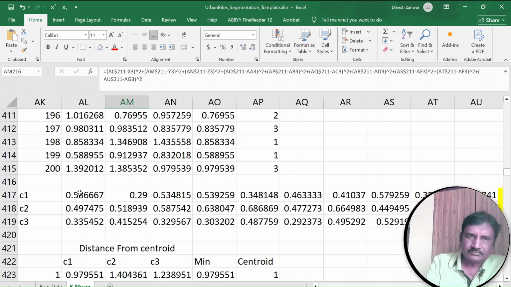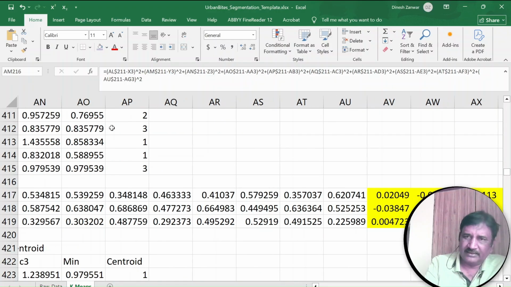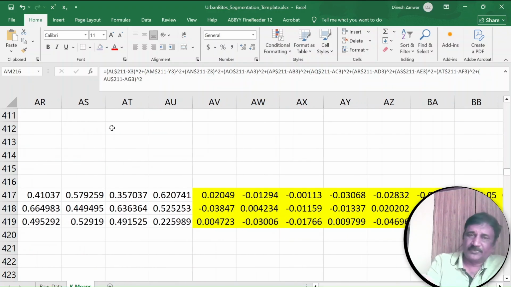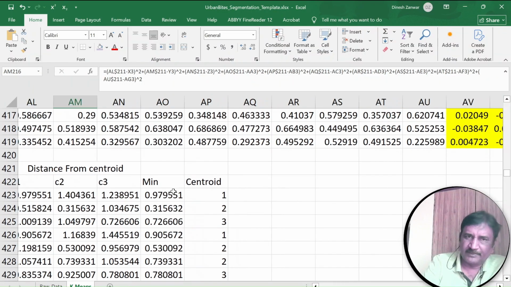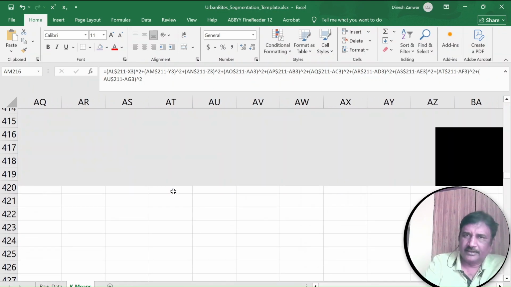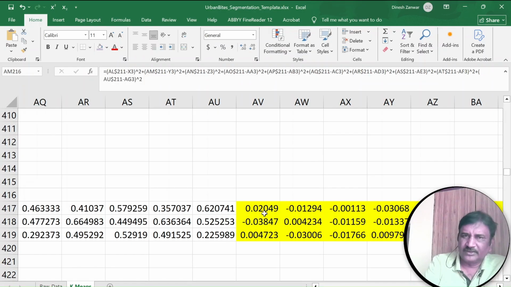Then once again you will be finding the centroids for cluster 1, cluster 2, and cluster 3, and with reference to the earlier centroid you will be finding the distances of the new centroid, and those distances are supposed to be lesser than the earlier ones, and they will tend towards 0. So this process you keep on repeating till all these values come equal to 0 or very close to 0.